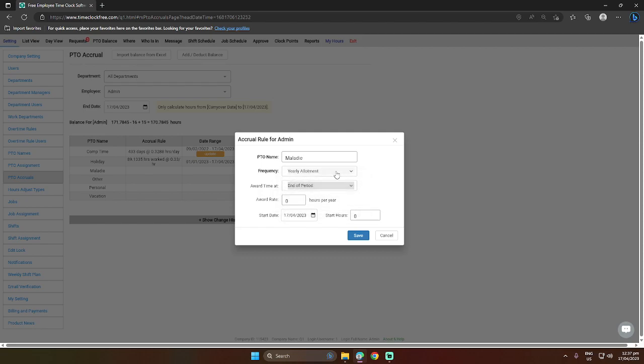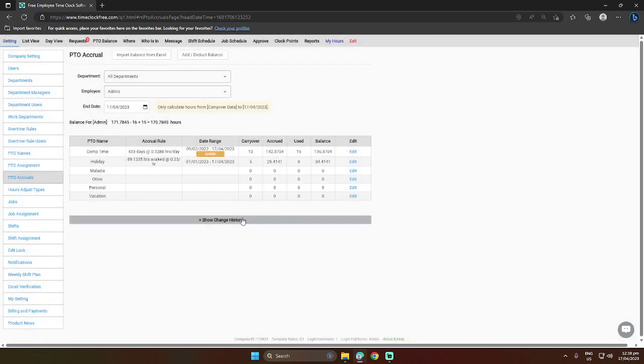So if it's yearly allotment and you select the start date as January 1st, then the PTO accruals would be rewarded by the 31st of December. If you don't want that, then you can just change it to begin period, so that way on the 1st of January they already have all their PTOs preloaded for them. So very simple as that.